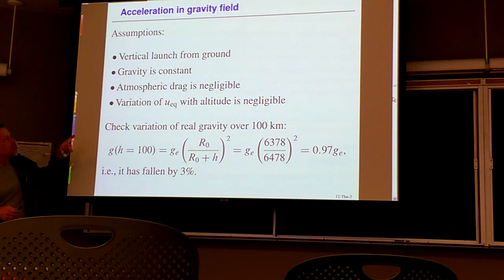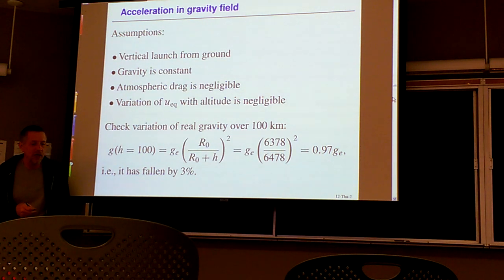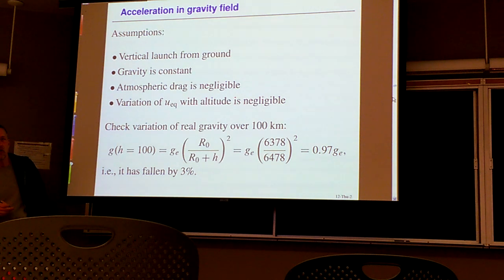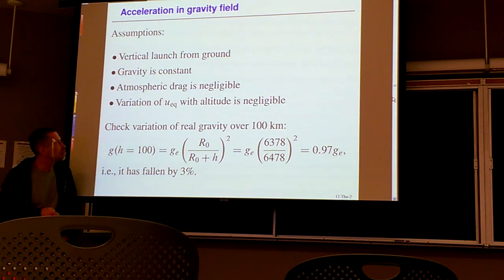So for the moment, we're going to just ignore atmospheric drag. And that turns out to be not that bad an assumption for a big launch vehicle. It's an awful assumption for a Rocket Lab vehicle, which is much smaller, and the ratio of surface area to volume is much larger than it is for a full-on multi-stage launch vehicle. So the drag penalty for something like a Titan III is of order a percent. The drag penalty for Electron is of order 250% or something. It's just not negligible at all.